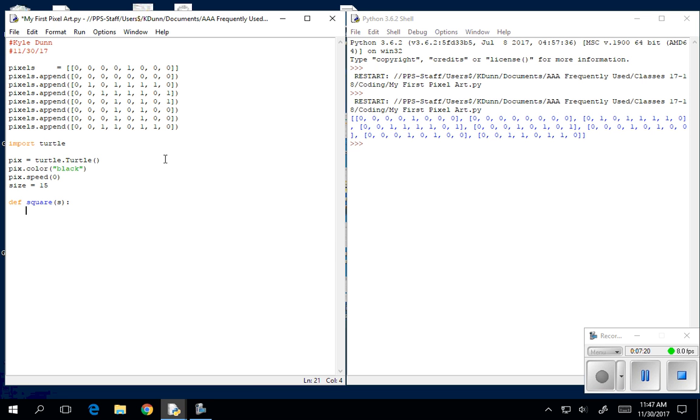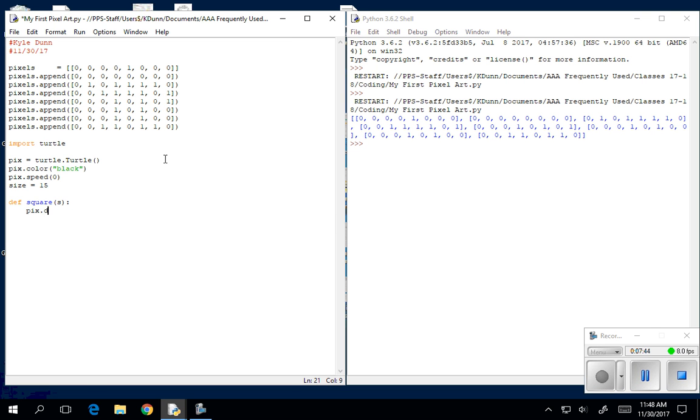Within this function, I'm going to need to be able to control my pixel maker, which is essentially my turtle named Pix. Okay, so what I'm going to make sure is that whenever I move my pixel around, I want him to sort of just be up so that I'm not drawing lines everywhere since this is a turtle. And I'm going to work the function being that I'm going to have the up at the end.